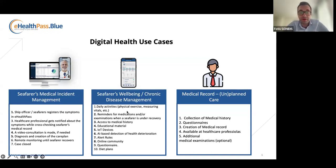The second use case refers to self-management and remote management of chronic diseases. Some crew members — perhaps officers or captains who are more senior in age — may have slight chronic conditions like early-stage hypertension or diabetes, not very serious, so they are still allowed on board, but they should be careful and have a way to control and self-manage their condition so that it doesn't deteriorate.